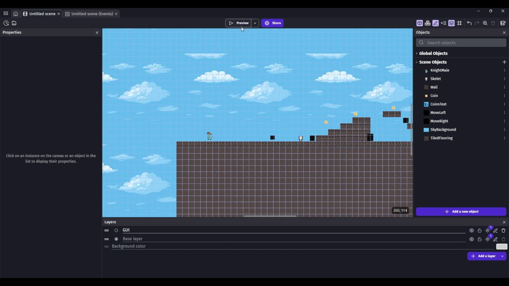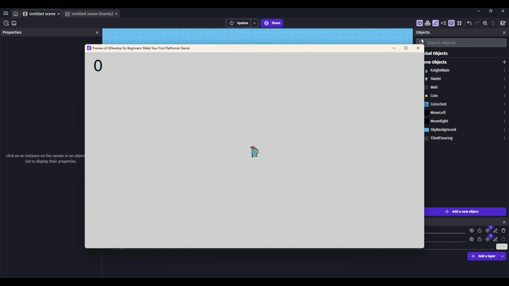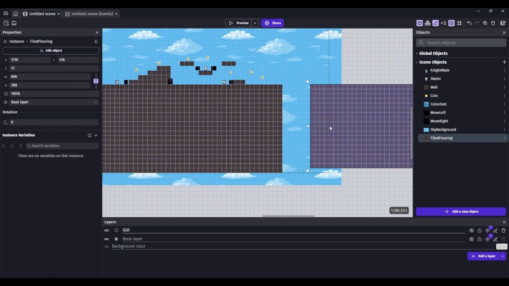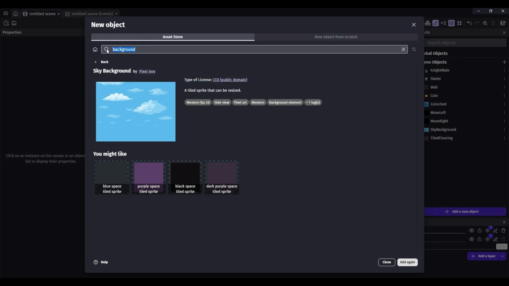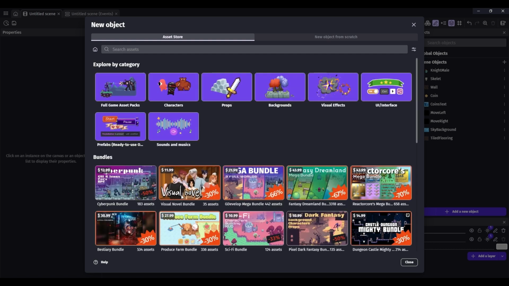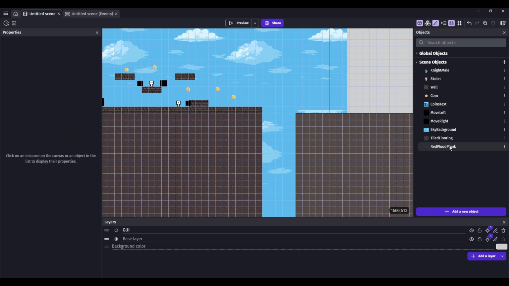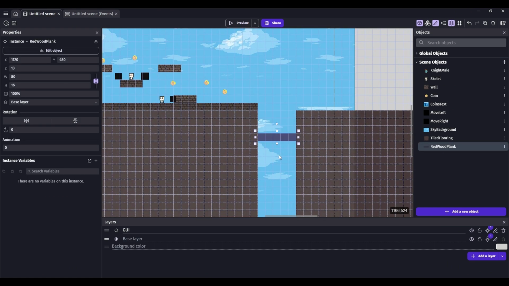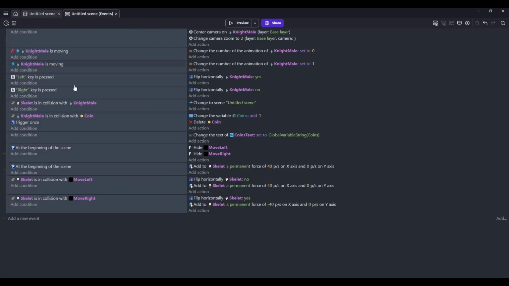So, first, we have a problem here. You can just fall off the map and you're gone forever. If you want to make gaps in the map, like this, where you can jump across, we want to add a new object. Just get like a wall or something. I'm just going to grab this, add it to the scene, and then put it wherever you want. It's basically just going to be a barrier, kind of like the enemies. It'll just reset the scene.